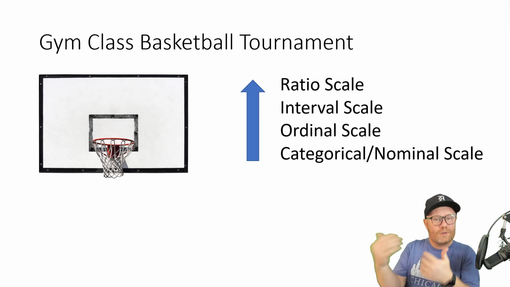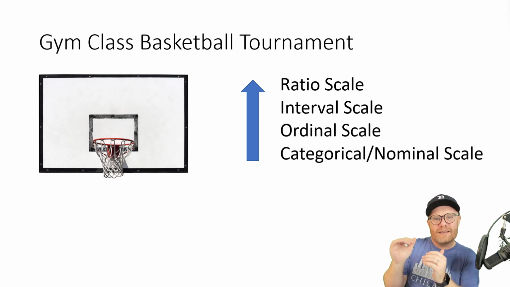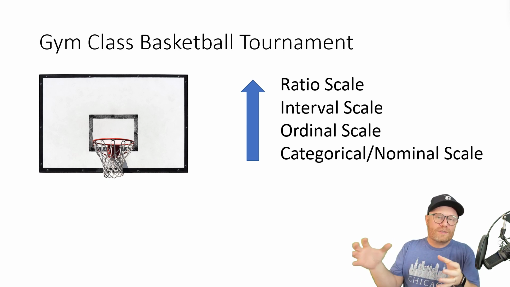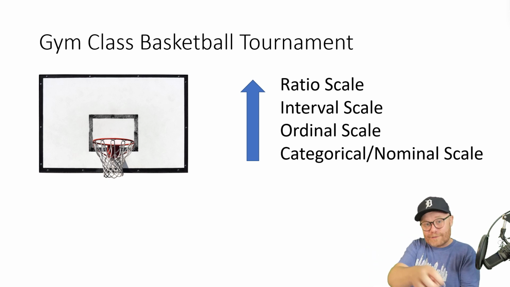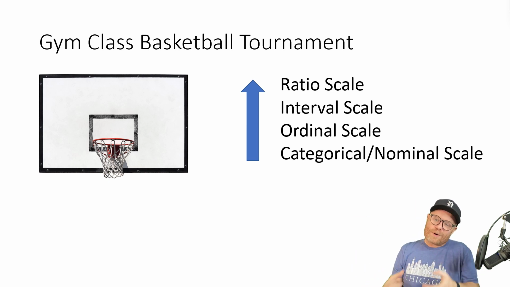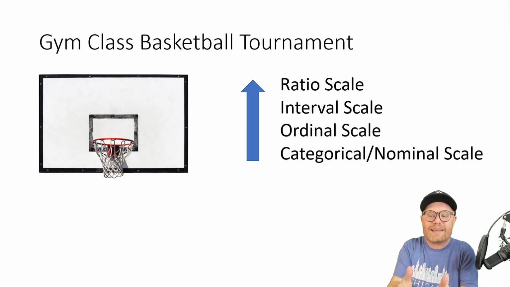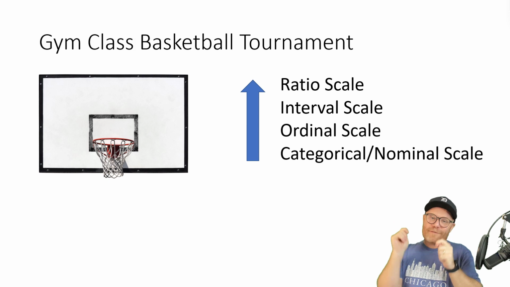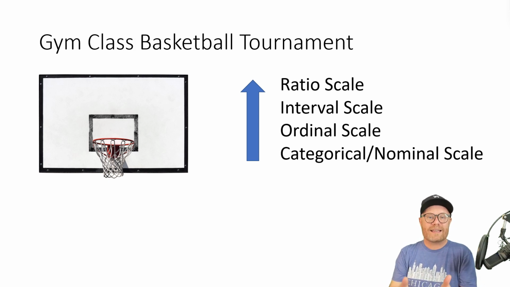And so again, to review, we start out with categorical nominal scales. They're the most basic. We're just grouping. Then we work our way up to ordinal scales because there is a meaningful order. And then we work our way up to interval scales because the distance between each of the measurements, that is something that is consistent. It is meaningful in that scale. And finally, the most powerful, the ratio scale has a meaningful, a real 0.